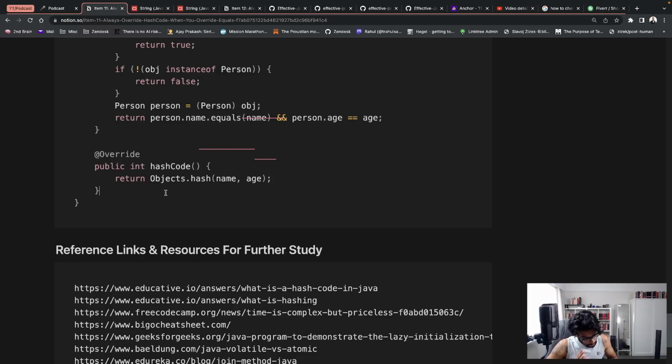Because as he states, if you leave the details unspecified and a flaw is found in the hash function, or a better hash function is discovered, you can change it in a subsequent release. And then to end, he states, in summary, you must override hashCode every time you override equals, or your program will not run correctly. Your hashCode method must obey the general contract specified in Object, that's the Object class, and must do a reasonable job assigning unequal hash codes to unequal instances.